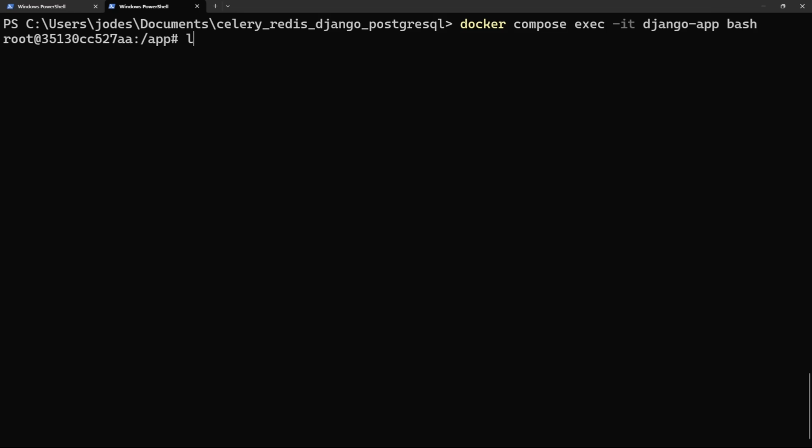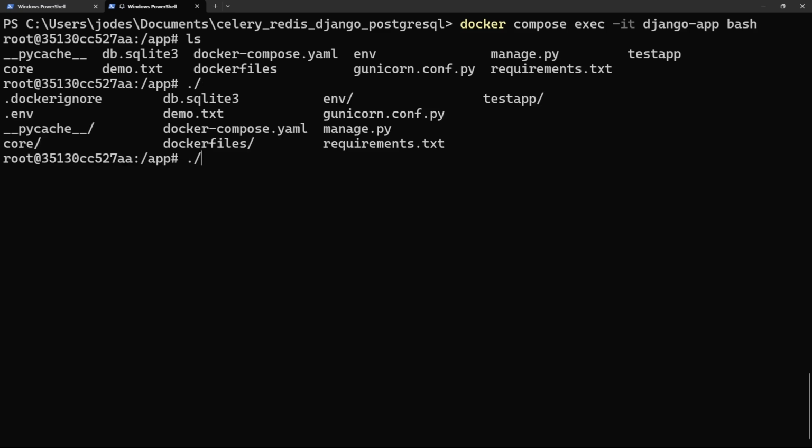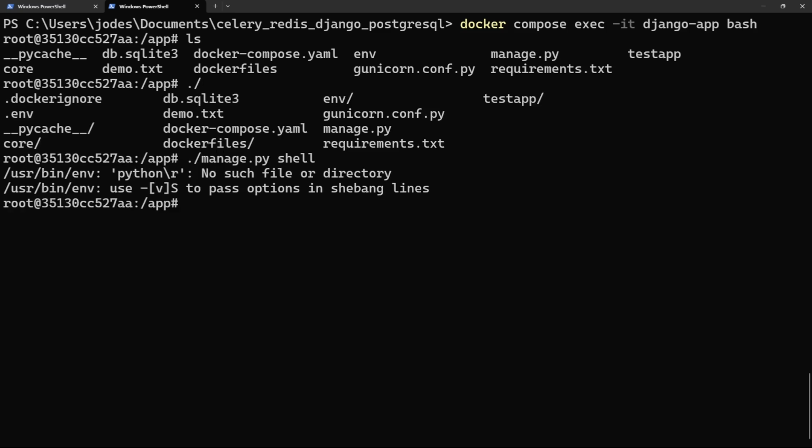So for this case, if we run ls, we are now inside our /app folder. So these are the files we've created inside our container. So we can be in a position to run some commands in there. For example, if we did ./manage.py shell, we can run.